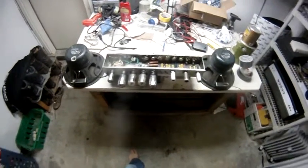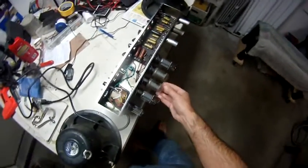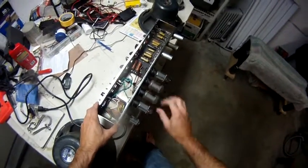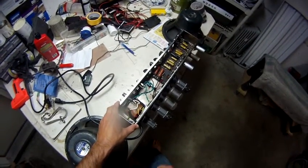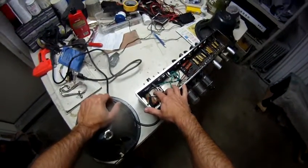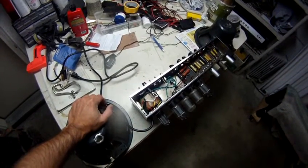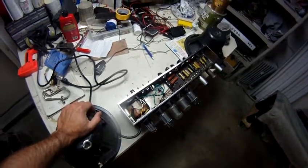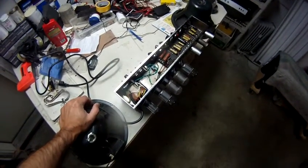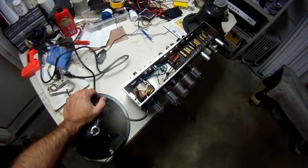It sounds awesome. I ended up finding a bad power tube and I had a spare set of 6L6s, so I just separated them into separate pairs and put them in. I put in a Mercury Magnetics tone clone. I bought it direct from Mercury Magnetics and installed it. I couldn't get the B+ voltage up, and after troubleshooting everything, it was leading to the power transformer, so I ordered it, and that's exactly what fixed it.